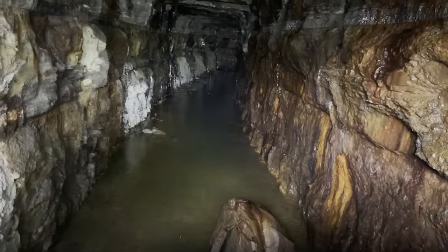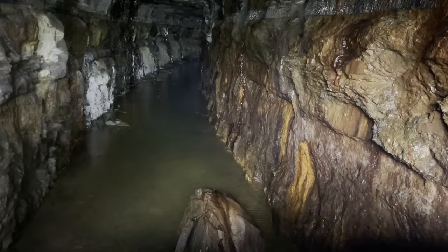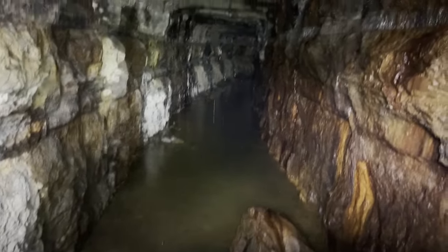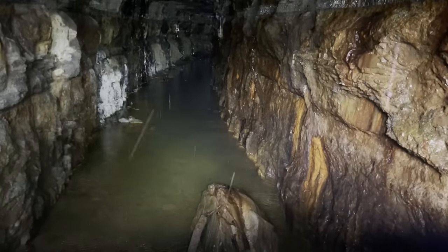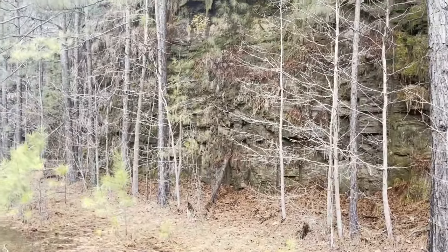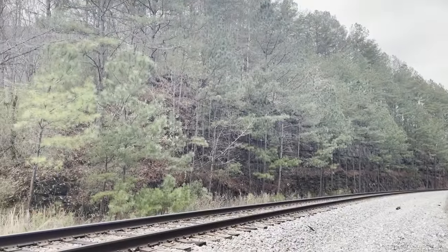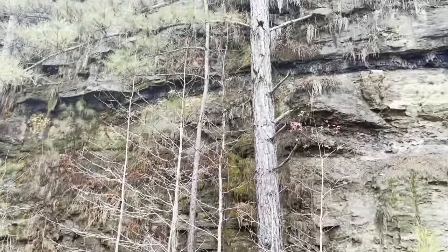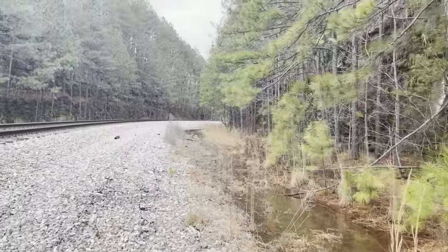It takes a turn right back there to the right and comes out the other side. I think we may turn around and walk that way and see if the other entrance may be a little bit more hospitable, because I'm literally hanging on the side of a clay bank right now to get this visual. But holy cow, that's cool, guys. I can't tell you how big this is — it's probably 30 foot high and at least 25 foot wide. You can see the seam of coal in the wall. So as we make our way to the other side of this tunnel, I guess they got tired of going through it as it was crumbling. They decided to literally blast an entire mountain out to put the railroad tracks right through the center. So this is now the railroad bed, and over there in that rock is the tunnel.